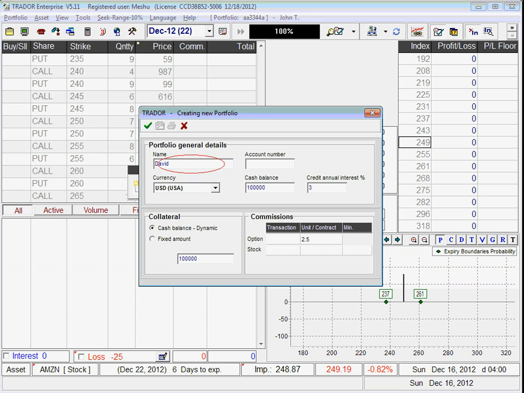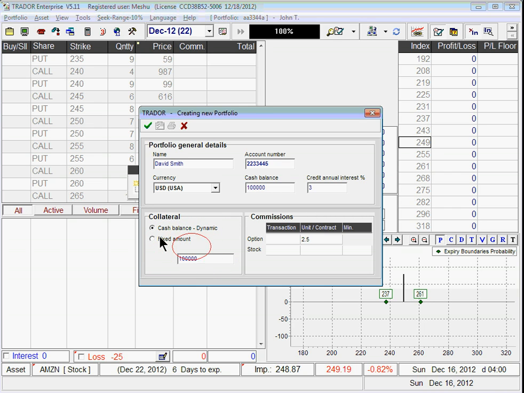Type in the portfolio's name, account number, the currency, the cash balance we've deposited to the broker's account, and the broker's annual credit interest.